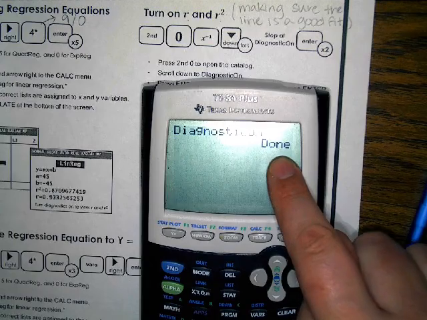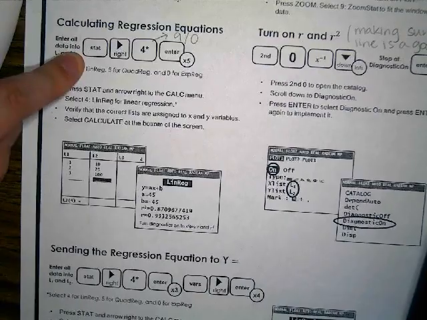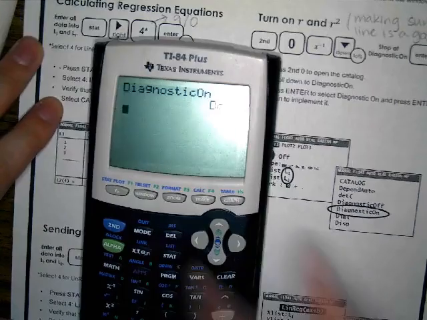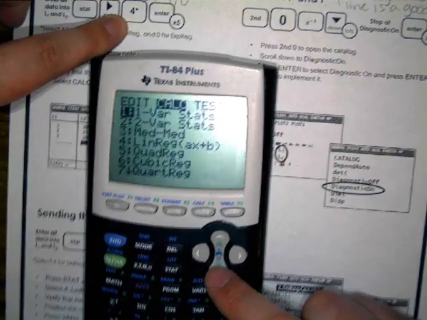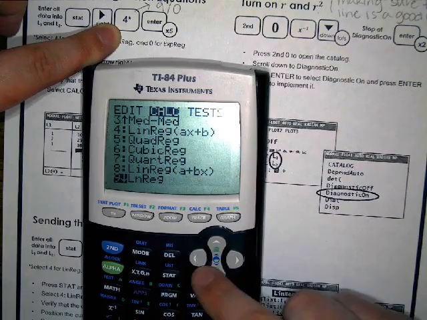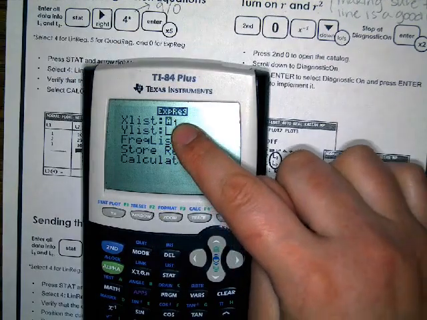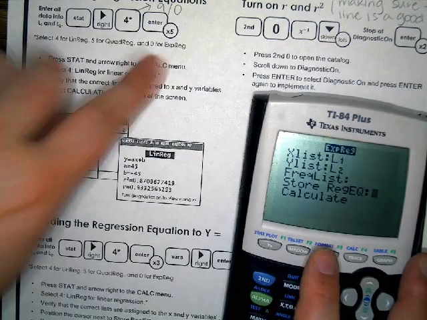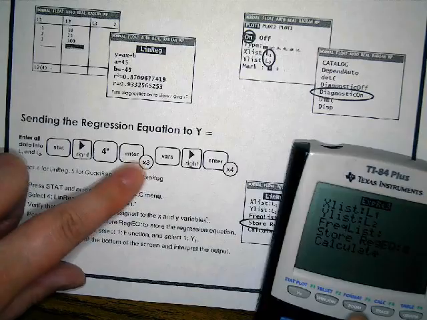Everyone follow that okay? All right. And now we're going to do these 2 at the same time. So we're going to calculate our regression, but we're also going to send it to y equals so it will graph it as it calculates for us. So we're going to hit the stat button. We're going to go to the right to calculate. We're not going to go to 4, that's linear. We're going to go to 0 because we're doing exponential. We're going to check that it's using the list that we plugged our information into, so list 1 and list 2. And then instead of going straight into pressing enter 5 times, we're only going to press enter 3 times because what we want to do next is we want to plug in the y value.